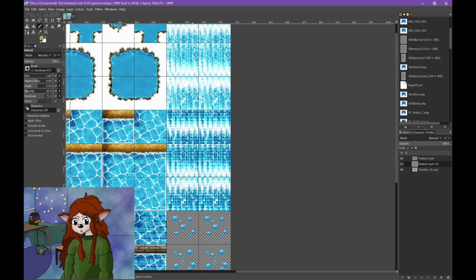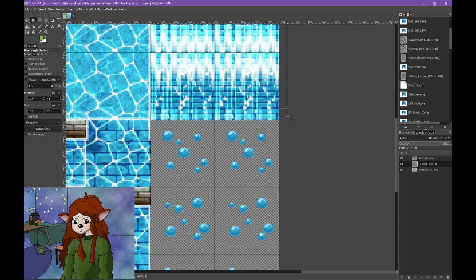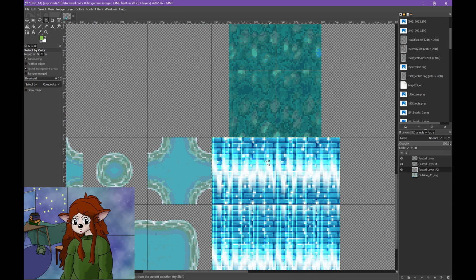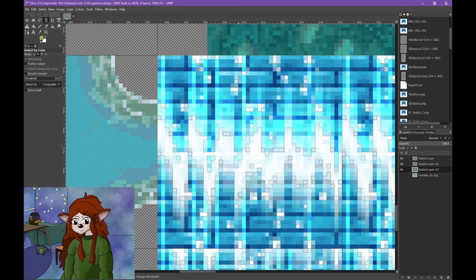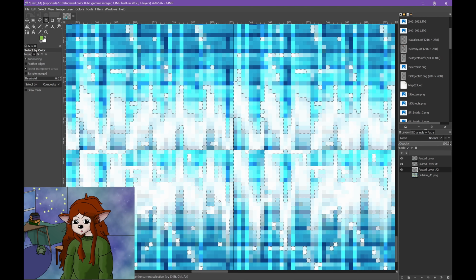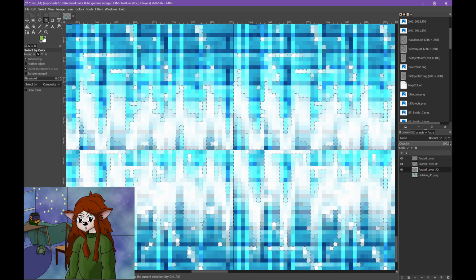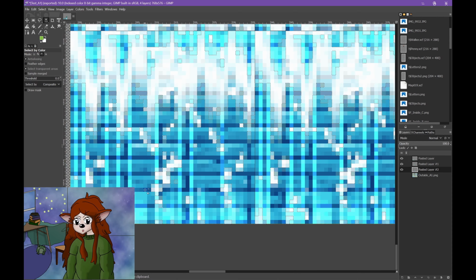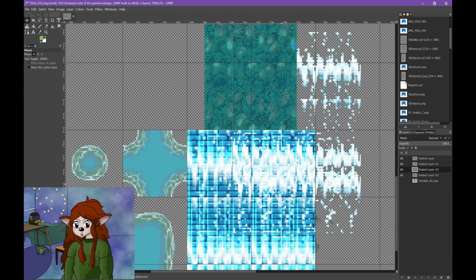But I didn't really like the movement of the waterfall. It looked very not like a waterfall. So what I did is I kidnapped this tile, and then I copied the white from it. And this does not look good in the end, but it does do the job I want it to do, so I keep it. But I also end up screwing up because of it again.